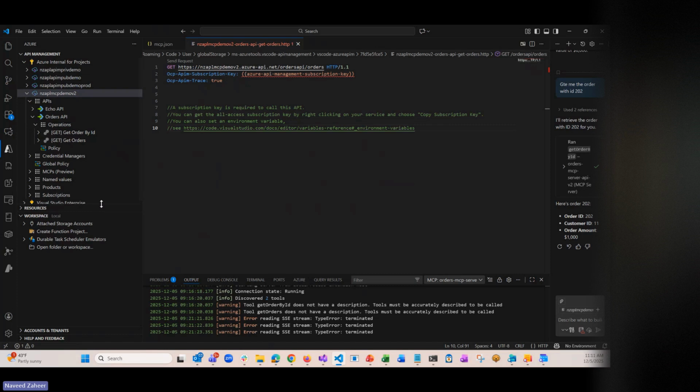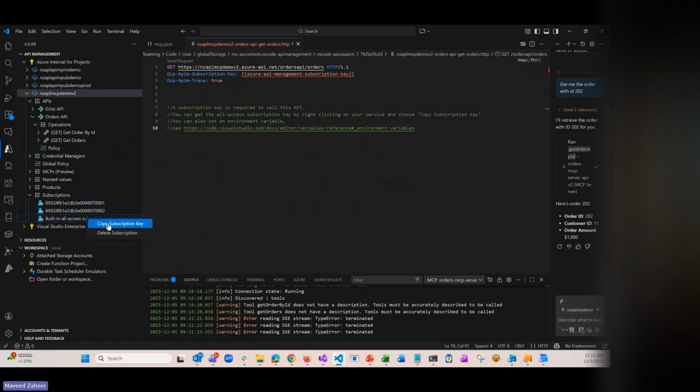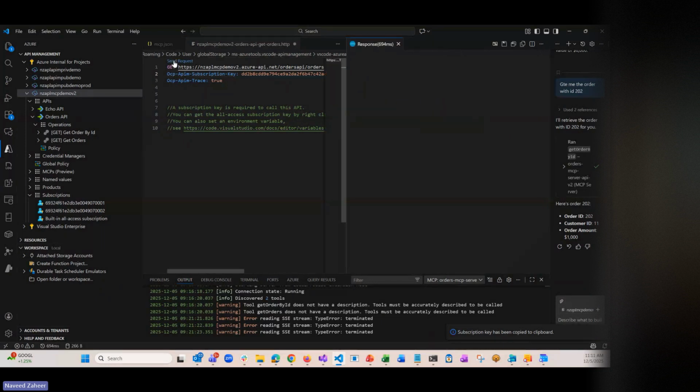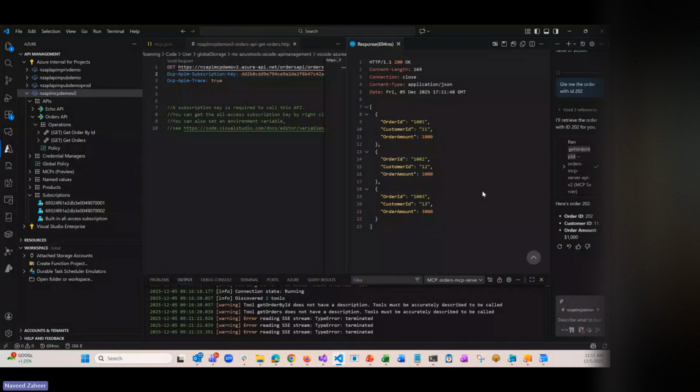So I am going to go down and get the existing built-in subscription, copy the primary key, and then I'm going to paste it here. Okay, so that's it. And then we click on send request. It's going to send. Oh, so we just verified that this API is working in VS Code as well.